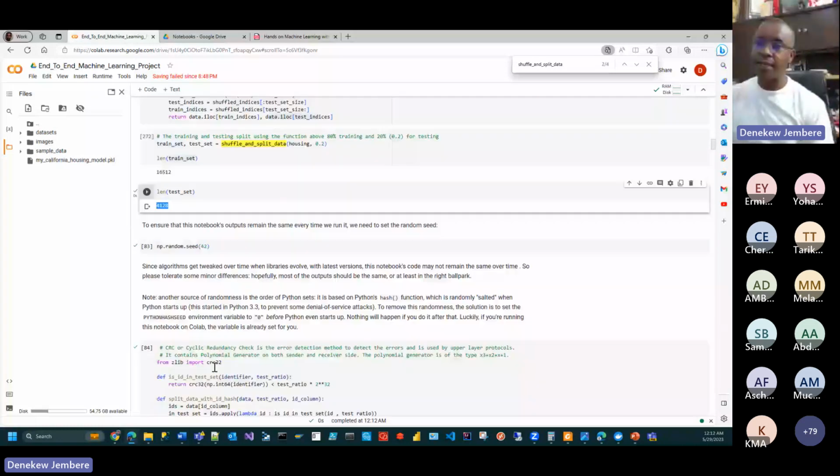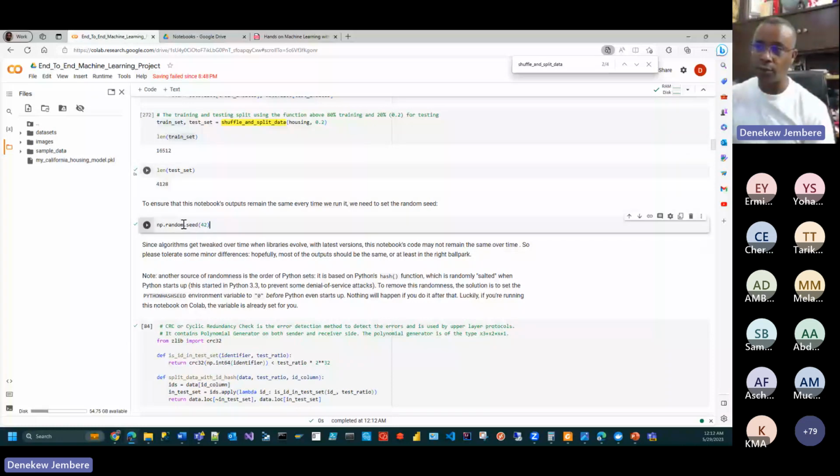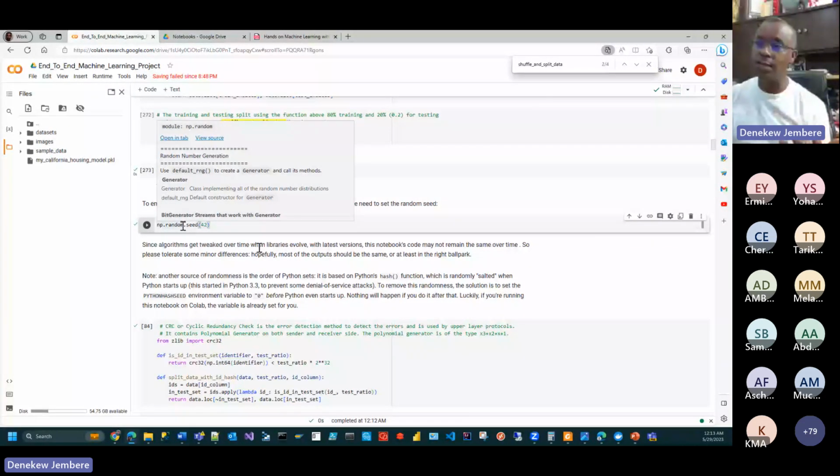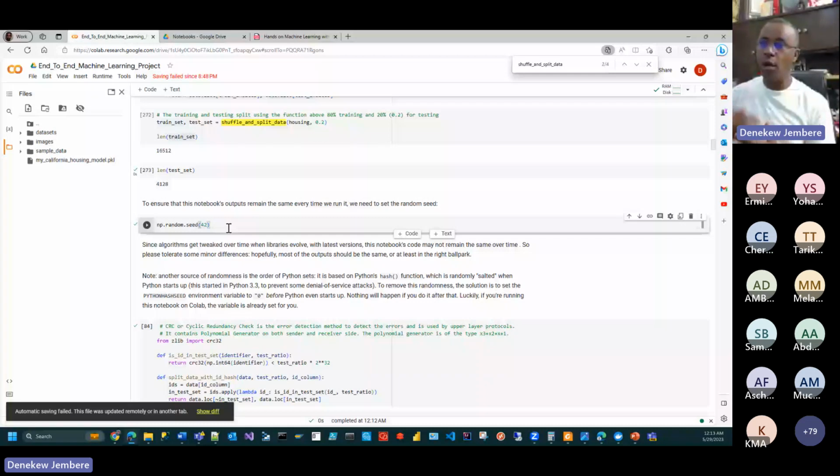Now, most of the time you will see this kind of setting: seed equal to 42. This number 42 is a kind of magic number. There are some explanations that I'm not going into, but setting a seed lets you rerun your code multiple times without changing the output.